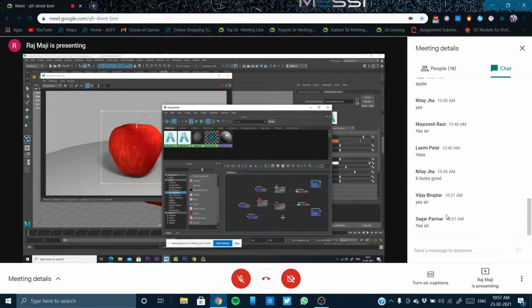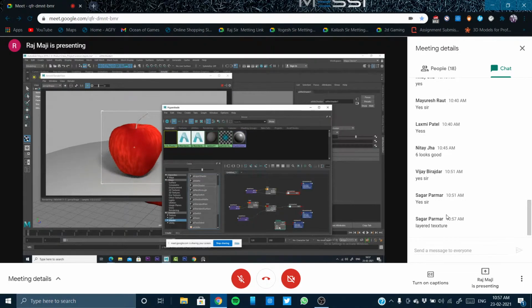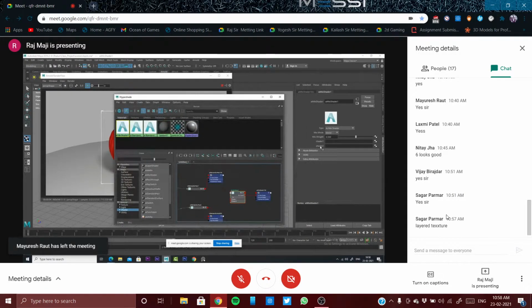So let us check how to blend it. For that, I'm going to my shader, and I'm going to aiMixShader. aiMixShader is like a layer shader of Arnold. There are two options, shader 1 and shader 2.